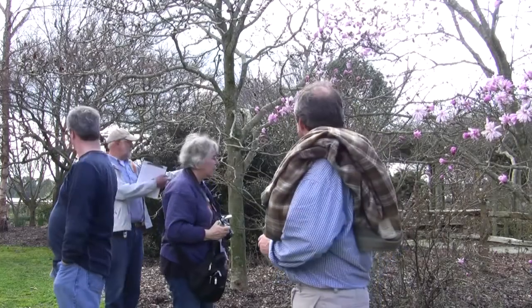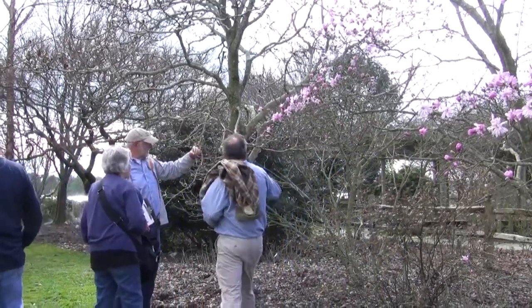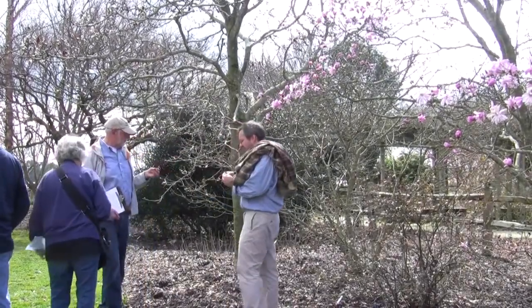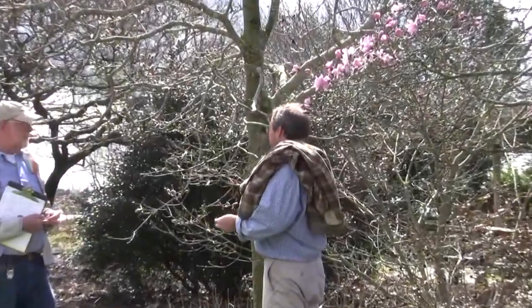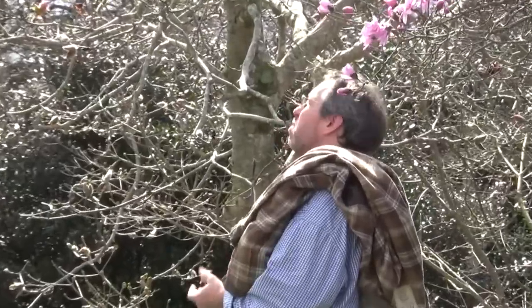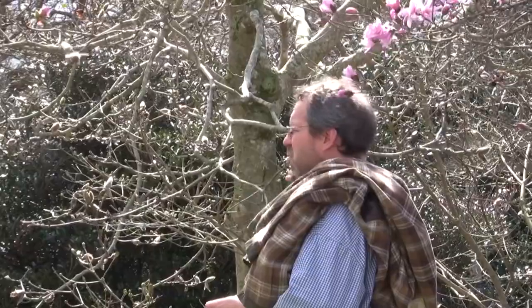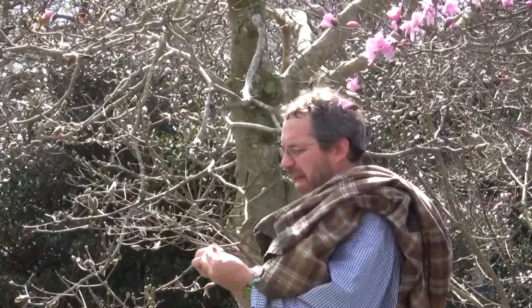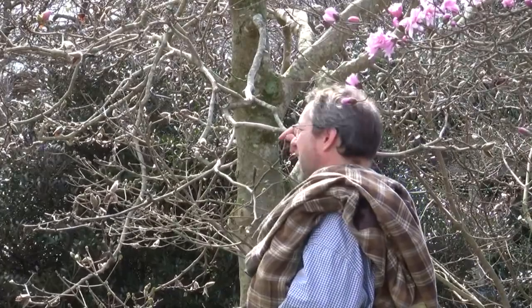Mark, I know you're on it. Did this really get hit hard? It looks like these are still closed, but some of them come right on. This is a Magnolia denudata, called the Yulan magnolia, and it tends to be one of the more bud sensitive. It opens up very early, and will often get hit. This is one that will get hit even in bud, and you can see these buds are all dead. You break them open, they're just black inside. So we're going to get pretty much nothing on this, and it hadn't even been that cold.